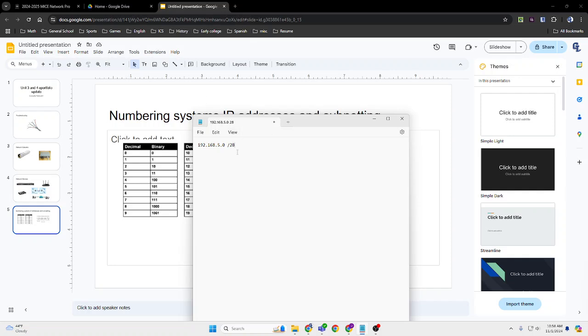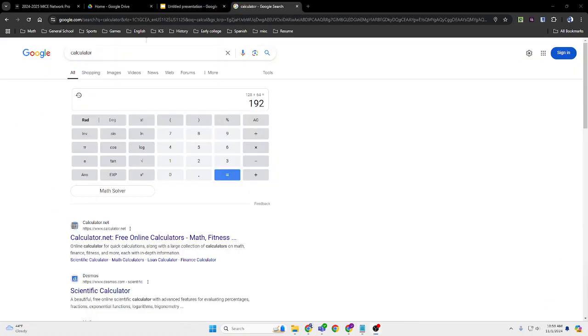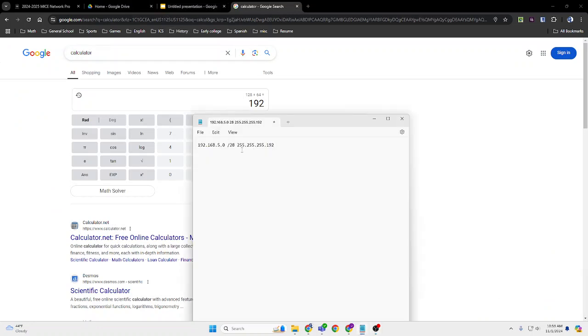So what this basically means is that the subnet is going to be 255.255.255. And then there's 28, so that's 128 plus 64. So I believe that's like 192. 192 it should be. Yep, it looks like I was right. So yeah, it's good to do this stuff with math.